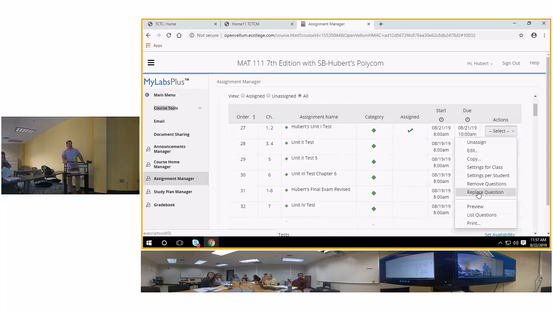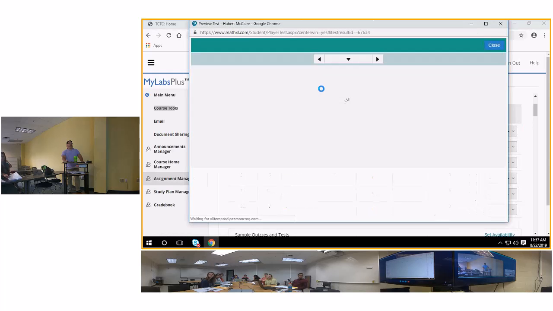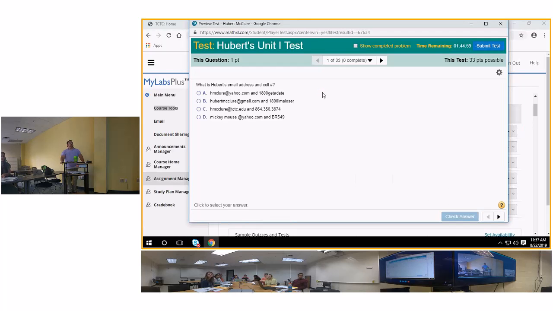Now, before you preview it, or before you go into a test, it's going to show you when the due date is. On the left-hand side, it shows you the due date. On the right-hand side, it tells you how many minutes you have. I set all mine at 90 minutes. I'm only supposed to give you 50. I give you 90. Why? So you can't complain about time.